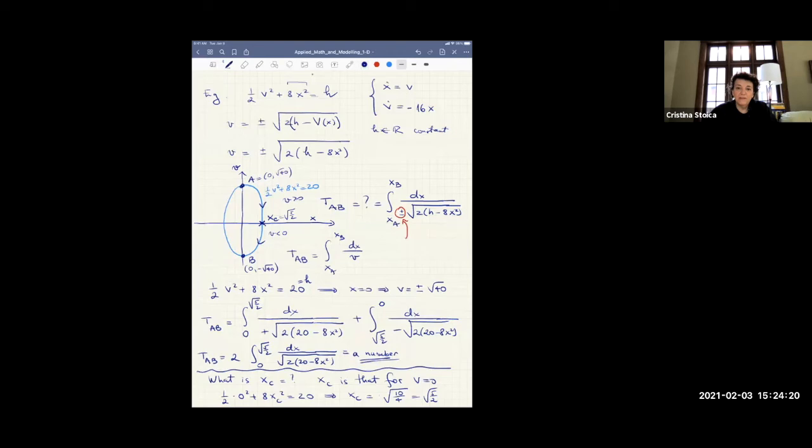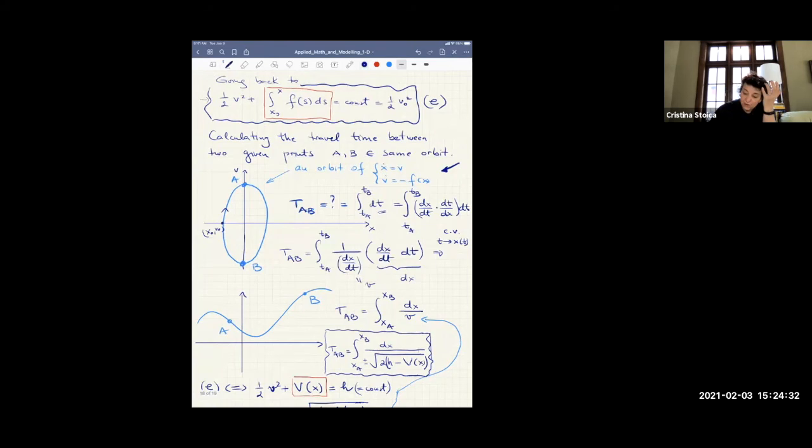So you have a little example here. You have to think about it. What is going on? The philosophy, I repeat, is very simple, in two words. For a system of this form, we can compute the travel time from a point to another on the same orbit using the energy conservation. Well, ta-da, that's it. That's in a nutshell.